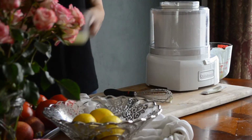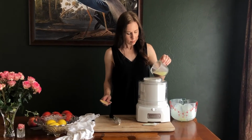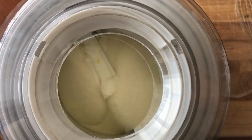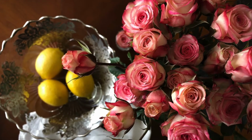Let the gelato churn for a minute or two and then slowly pour in the lemon juice. Adding the juice when the base is very cold like this will prevent the milk from curdling. Continue churning the gelato for 15 to 20 minutes.